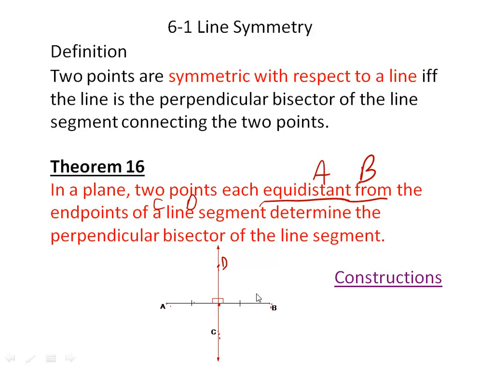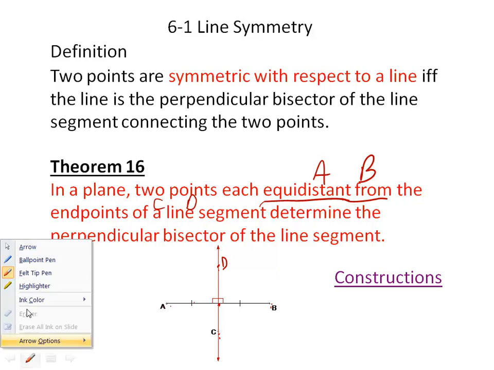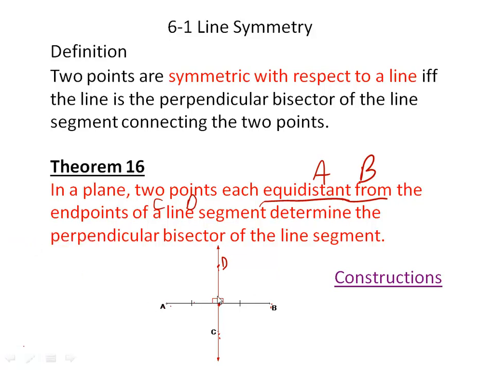So even though this chapter is about parallel lines, we're starting out by talking about perpendicular lines, aren't we? And that's what we're going to be doing in this lesson, dealing with perpendicular lines and line symmetry, because as you can tell from what you know about line symmetry, perpendicular lines are very important to it. You could think of this as a line of symmetry. If I folded this line segment AB over this line here, A would fit exactly on B, wouldn't it? Right, so that's how it's symmetrical.